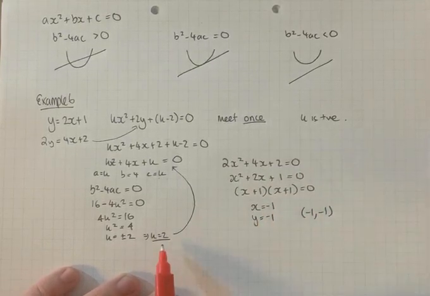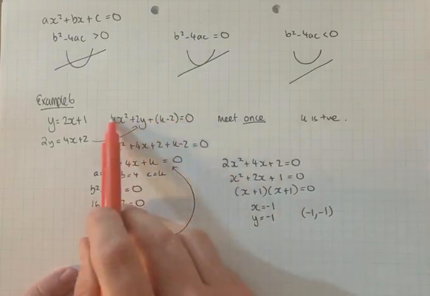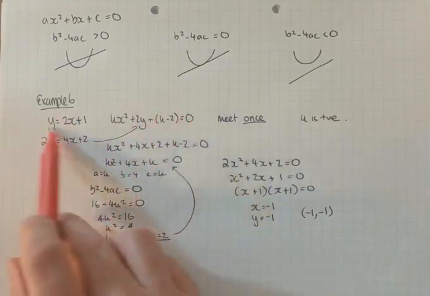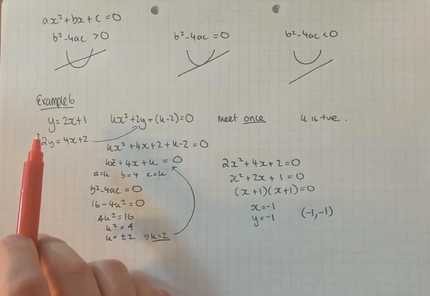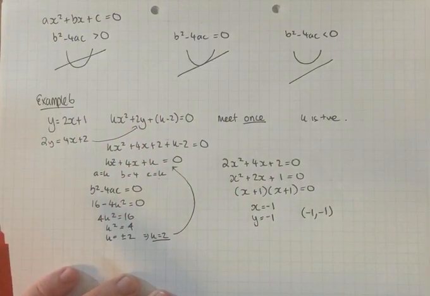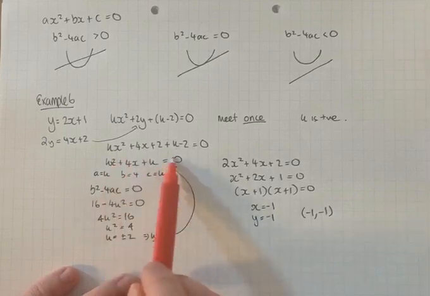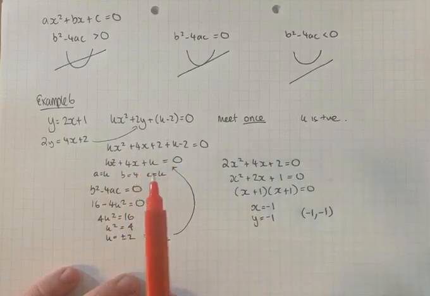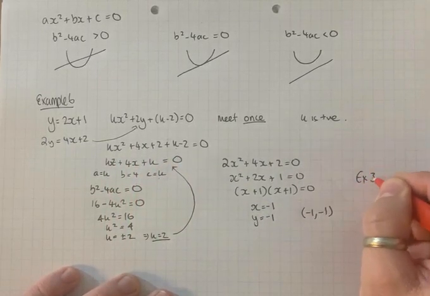Now what I could have done once I worked out k is 2 is put it back into here and then solve the simultaneous equations to work out the point of intersection. But you've already done that here, so you'd just be doing work twice for the sake of it. So that's why I substituted it into here, because I'd already done that work. Have a go at exercise 3C.